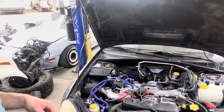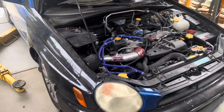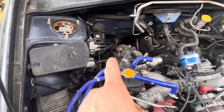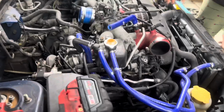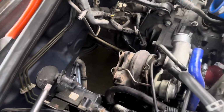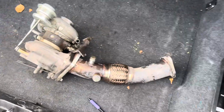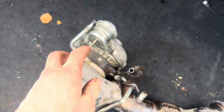This is the Subaru. It's my bug-eye wagon. A couple 100,000 miles on her. Gonna be removing this intake, the turbo, downpipe, uppipe, and then slowly working on getting this rotated setup on. Intake's off, downpipe's off, turbo is about to come off. Turbo and uppipe are off as one. This is a VF48. It looks nice and clean, no issues whatsoever here.